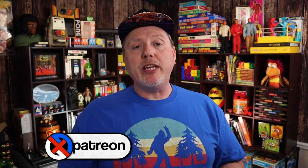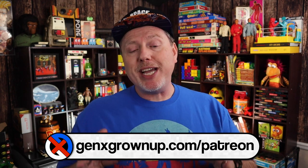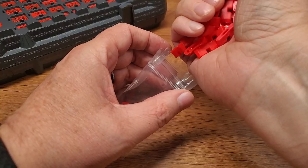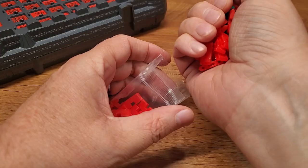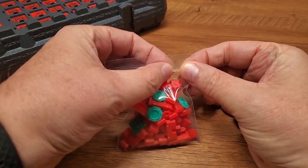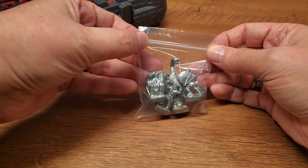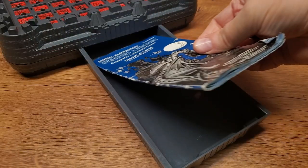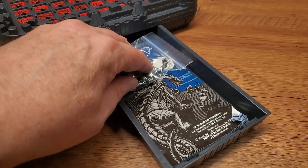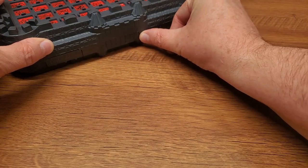But because eventually this will be passed on to somebody else, we're not all on this earth forever, I want to make sure that this is in as good a shape as it can be until the next person takes possession of it. I want to be a good steward of this game. Now it works, I have it clean, I've taken the battery out, I put all the pieces in these nice little Ziploc bags so nothing gets lost. I really want to do my part to preserve this game and make sure it's in better shape for the next person that owns it than it was for me when I got it. But they're not getting it anytime soon. They'll have to get it from my estate when I'm gone.